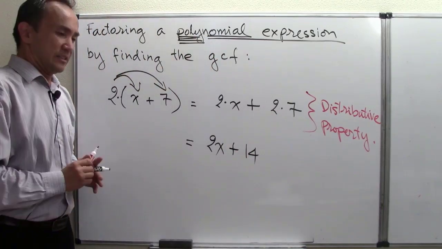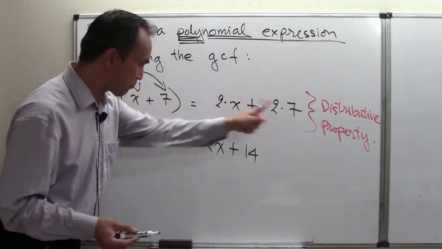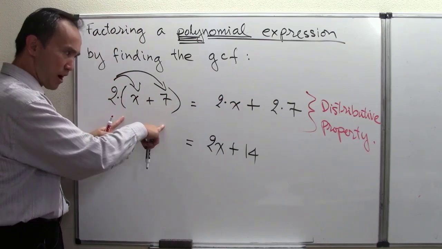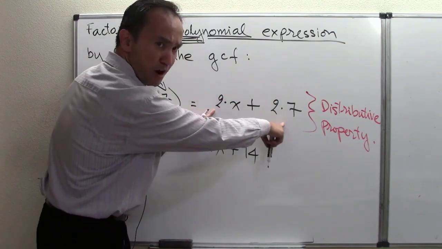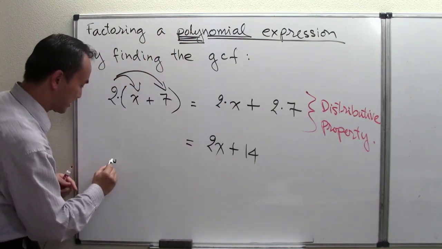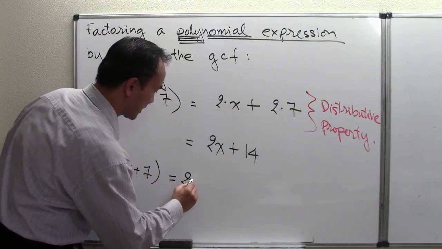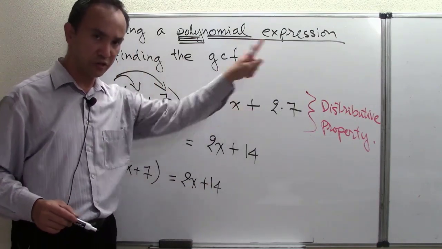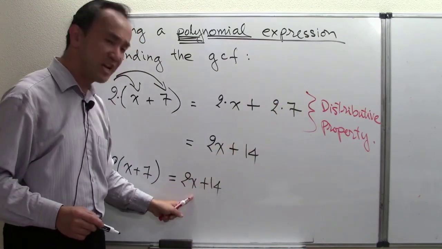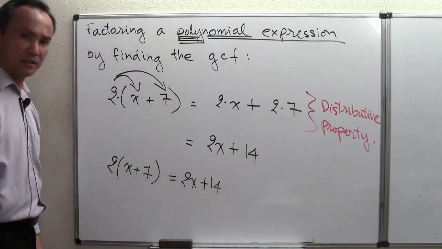Using the distributive property, 2 times this sum right here can be broken down as 2 separate products and added together. And so you can see that 2 times (x plus 7) equals 2x plus 14. The way I made my argument was right here. The distributive property was the reasoning that leads to this. So now we can confidently say that these are equal.